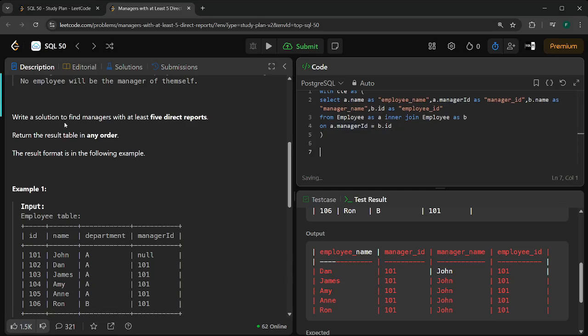Now we need to report the managers with at least 5 direct reports. So I'm going to write a condition here.